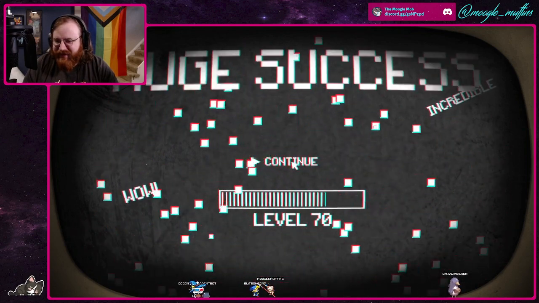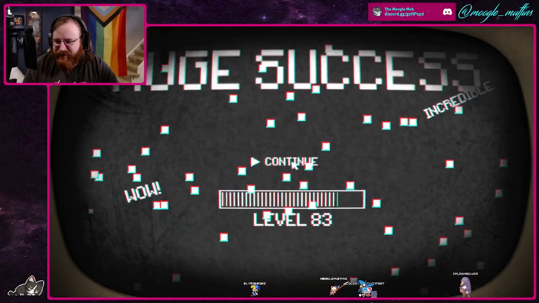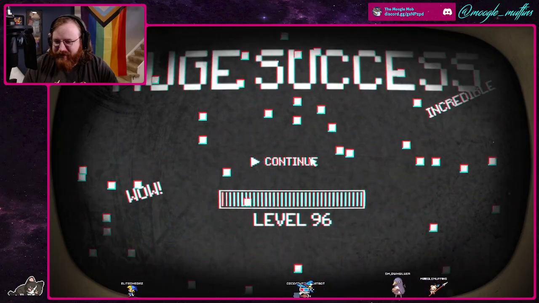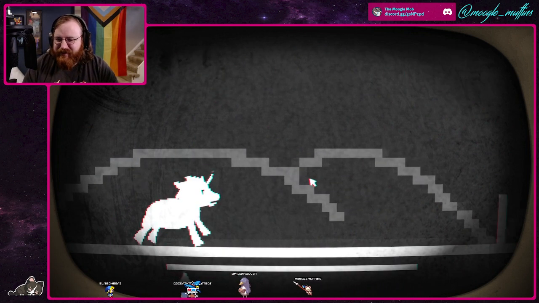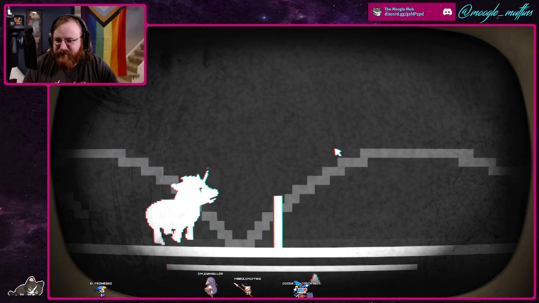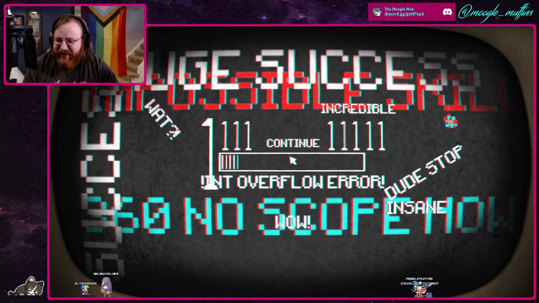I'm just gonna keep going up levels until I hit continue. You know what? I'm gonna let it get to 100. That feels like a time something would happen, if anything. And if not, then we'll be level 100. Integer overflow error. Alright. Oh no. Okay. That was a little early there. Oh boy. 360 no scope.